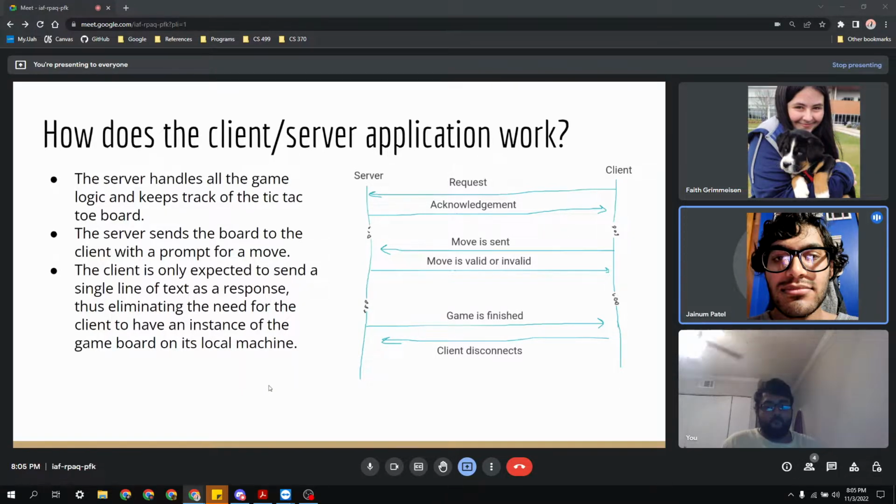The way it works is that the client sends a request to the server to connect, and then the server creates an acknowledgement to the client so that it can connect to the actual game board, and then it waits for another client to connect before the game actually starts. Once the game starts, the client is expected to send some data or string to the server, and the server will process that action and see whether or not the move is valid or invalid. Once it does that, it will also update both game boards for the clients. The server keeps repeating that same thing until the game is finished, and then the clients both disconnect.